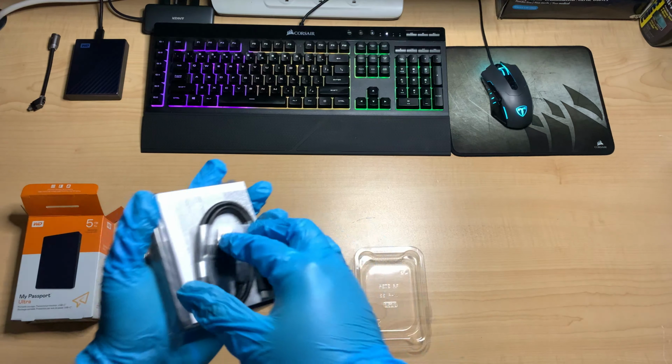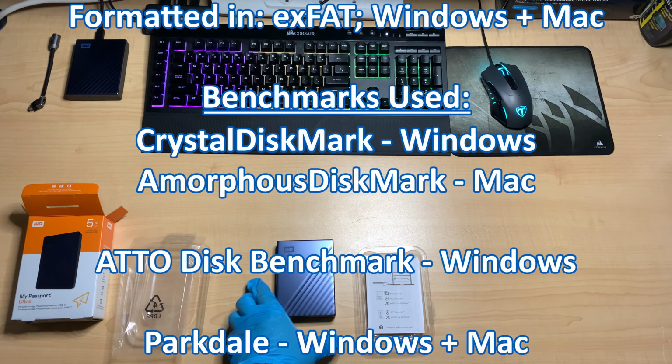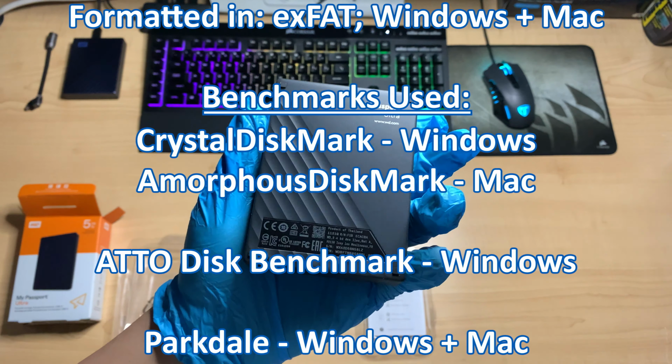I used CrystalDiskMark on Windows, AmorphousDiskMark, essentially a Mac version of CrystalDiskMark, then ATTO Disk Benchmark, as I was able to find the site that had it for download. Unfortunately, no such luck for the Mac. I only found the original site and the App Store one, each having their own issues. The original website would say I needed to input my email, and the App Store would say I needed macOS 10.13, which it would also say for the next benchmark, Blackmagic Disk Speed Test.